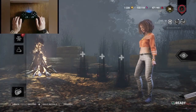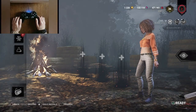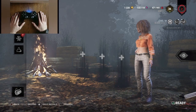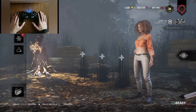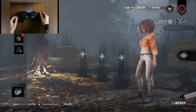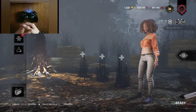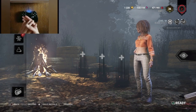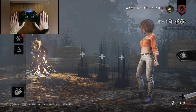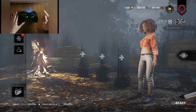Hello everyone, so today I'm gonna show you guys a tutorial on how to RNTech reverse on a controller in Dead by Daylight. Now keep in mind guys, this is a brand new variation. As you may know, a few weeks ago I made a YouTube tutorial on how to RNTech reverse on a controller in Dead by Daylight but without a handcam, and the variation I used back then is way harder than the one I'm gonna show you guys right now.